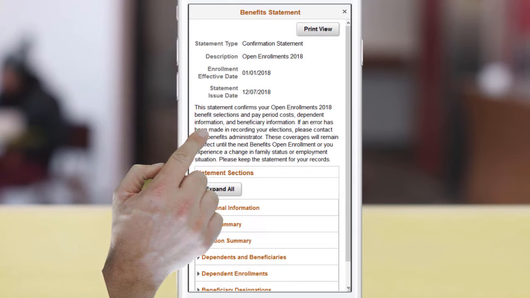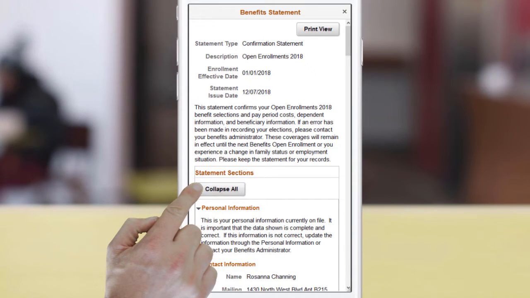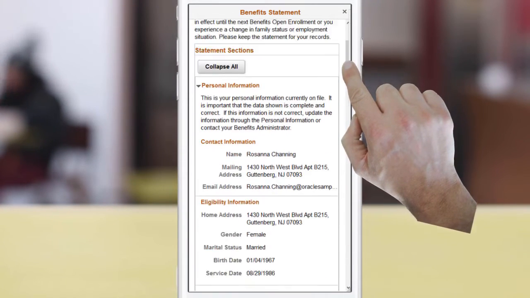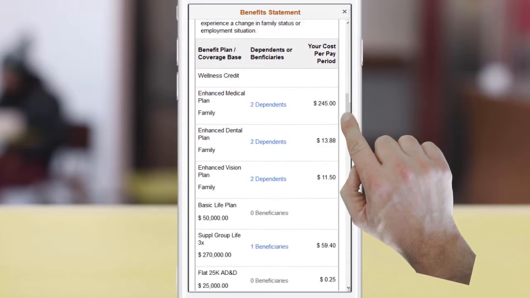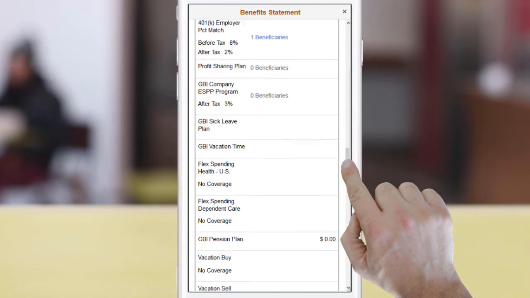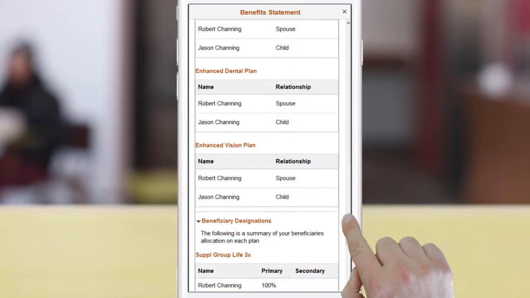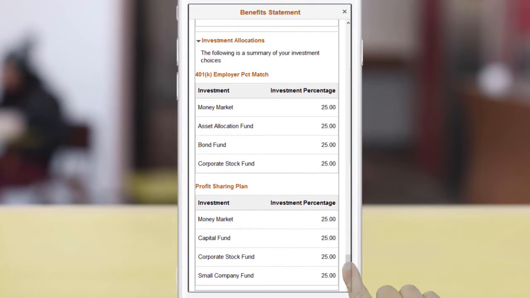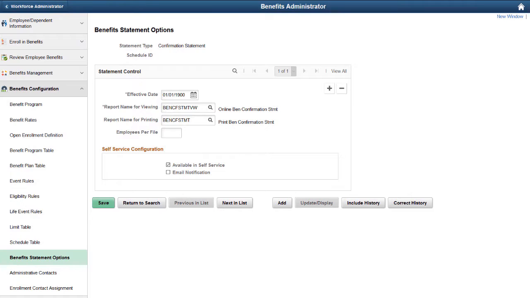The default view hides the navigation collection. The Benefit Statement page displays your statement information in a compact and easy-to-read manner. Also in Image 30, the Fluid Benefit Statements feature is enhanced to allow administrators to send email notifications and alerts to employees when confirmation statements are ready for viewing in Employee Self-Service. This completes our discussion of the Benefits Fluid Enhancements.